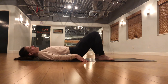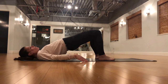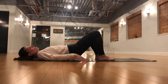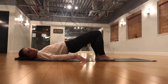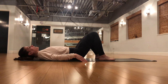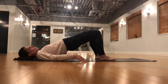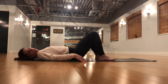Good. So we tuck our tailbone, we lift, we pull up, roll onto the shoulder blades, and slowly lower yourself all the way down. Nice. Squeeze it at the top, then lower yourself all the way down. Four more, just like that. Four. Good. Three.